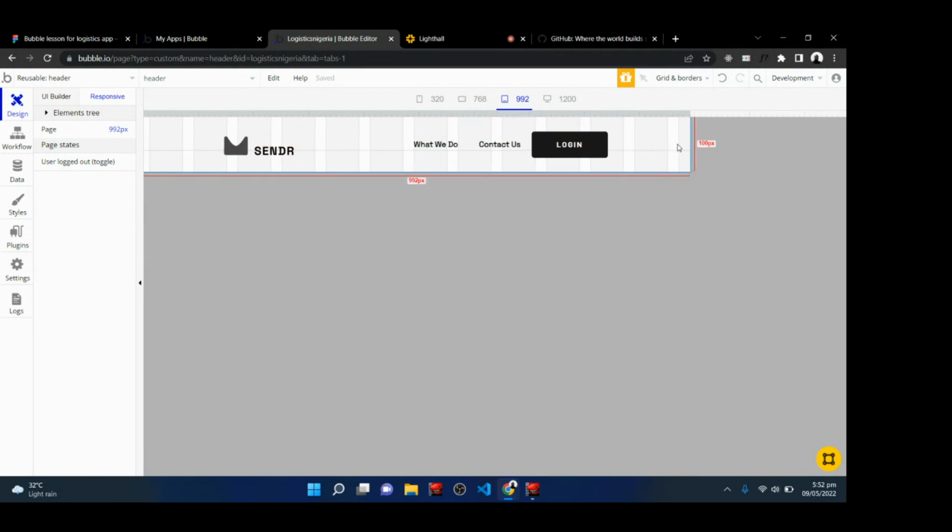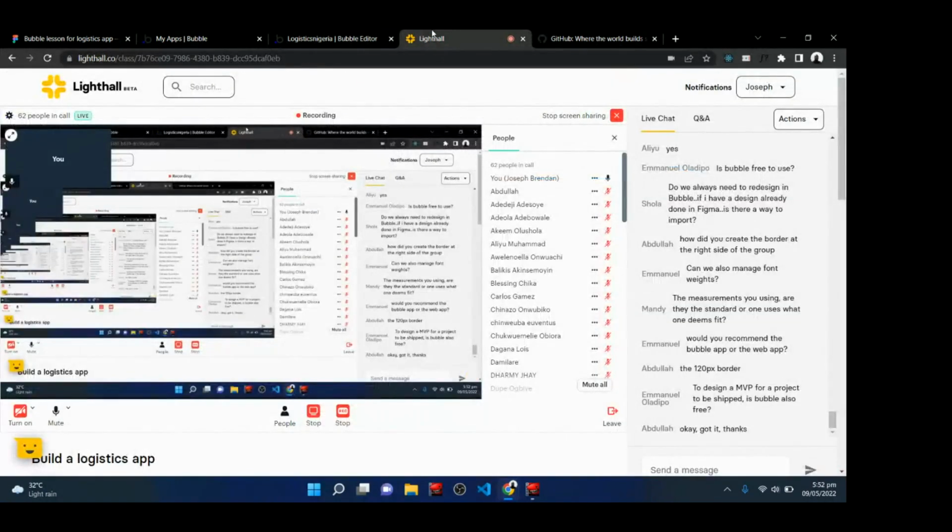Let this stay here and let the logo also stay here so that it can have more space for people to see. I hope that's clear to everyone.